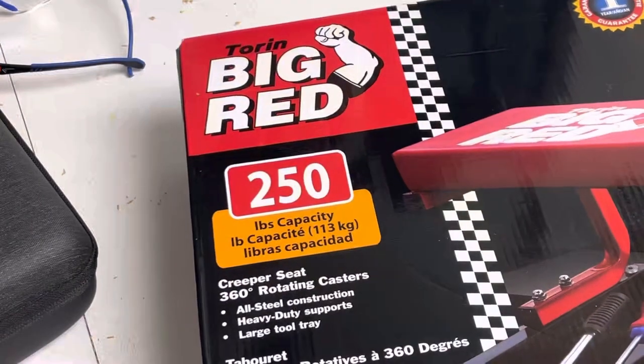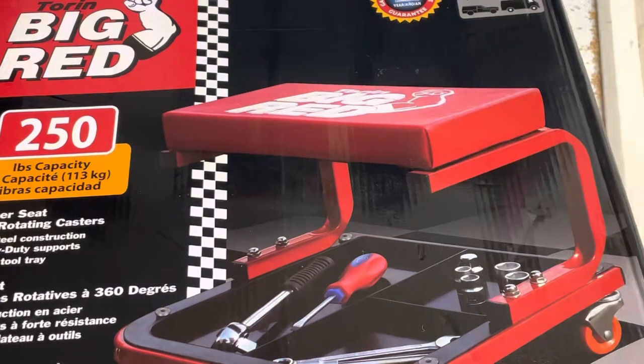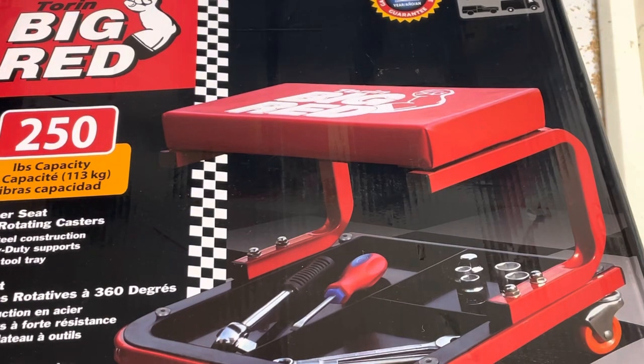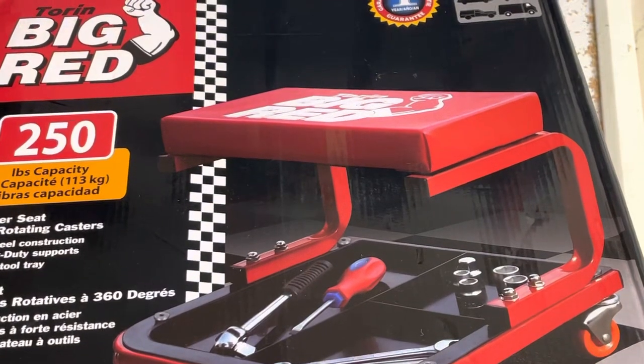This next thing I'm not actually going to unbox right now because I'm gonna do it later when my friend comes over after we mountain bike. It's a rolling mechanic seat — I don't really know what it's called, but I had another one that broke so we got a new one. It has a padded seat for working on my bike. I can bring it to my room or my garage, and it holds a bunch of tools down here — screwdrivers, wrenches, all that. I still have to assemble it.